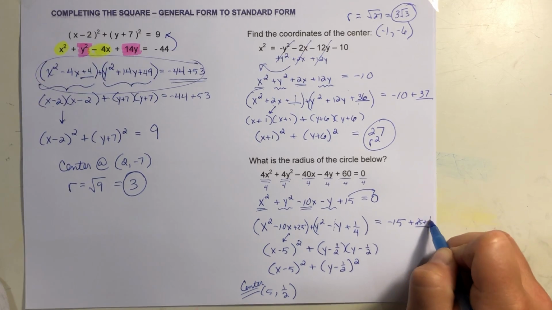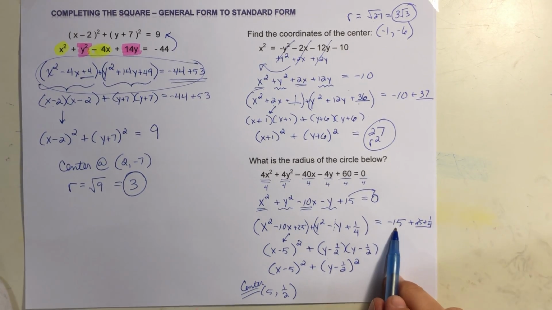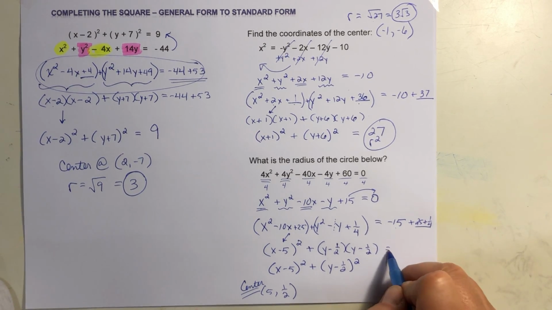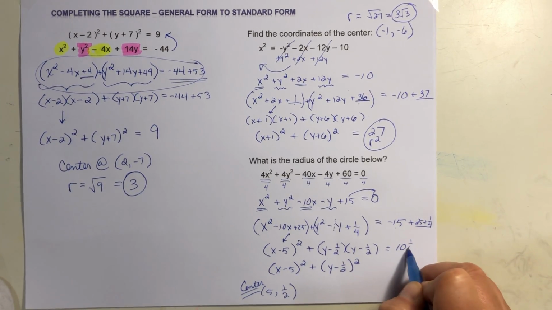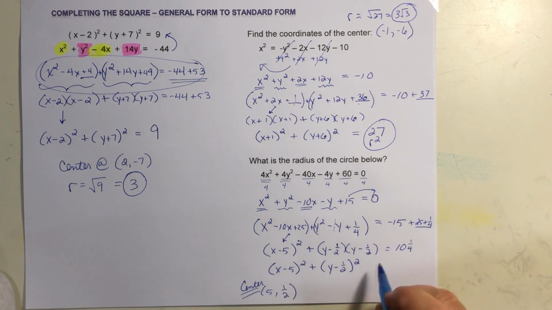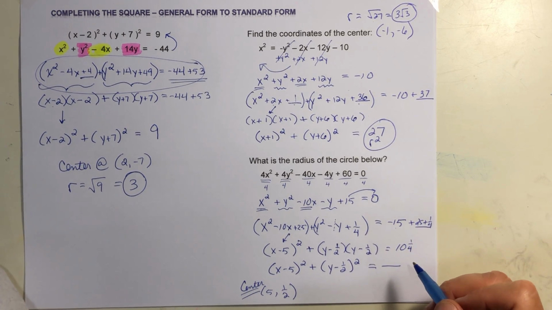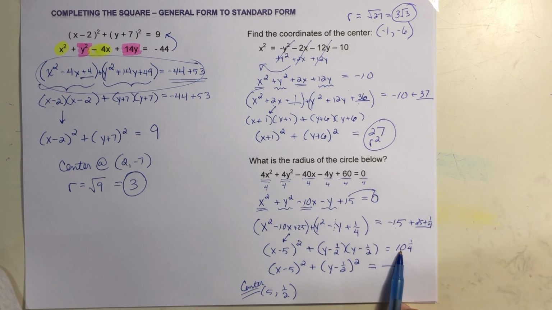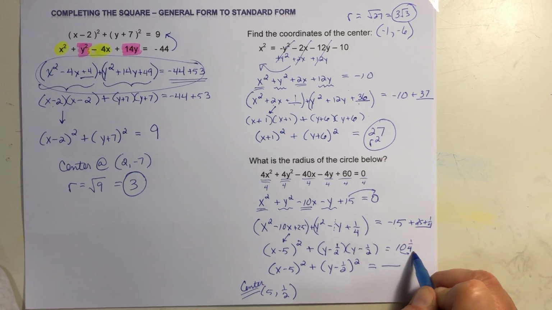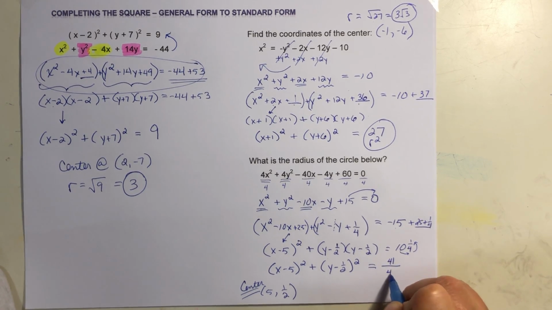Plus 25 plus 1/4. Okay, negative 15 plus 25 is 10. Plus 1/4 is 10 1/4. But if you notice on IXL, a lot of times they give you the fraction button. So, and I think so, but you check me on this, right? I'm pretty sure we have to write our answers as a fraction, but like I said, let me know, send me an email. But I gotta turn 10 1/4 into a fraction. So mixed number into an improper fraction. I'm gonna do 10 times 4, which is 40, plus 1, that's 41/4.